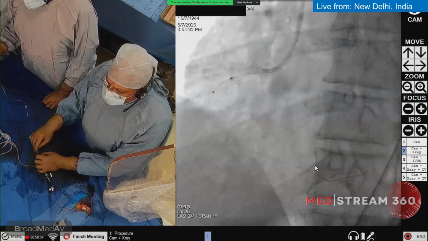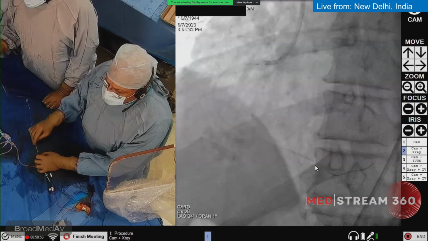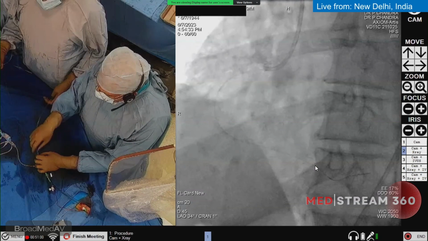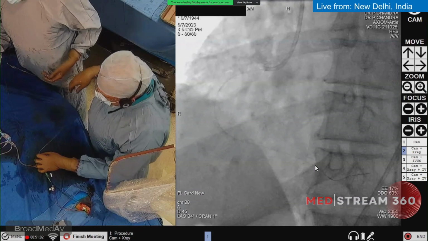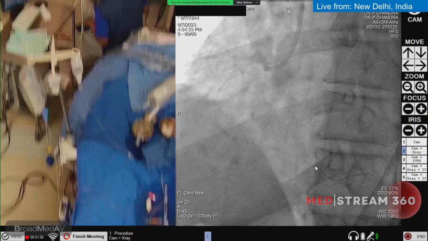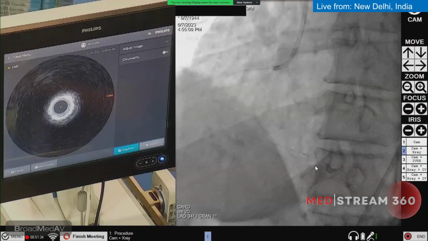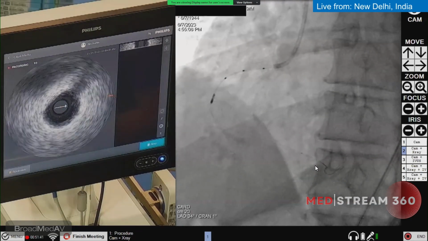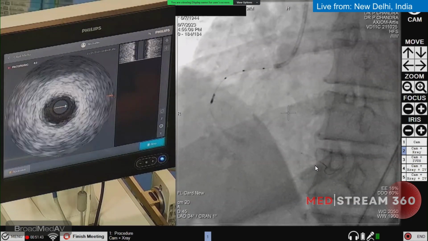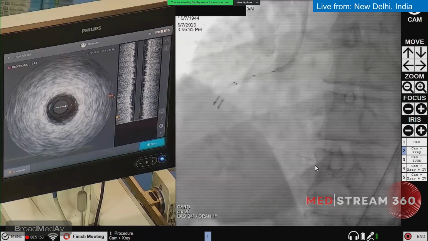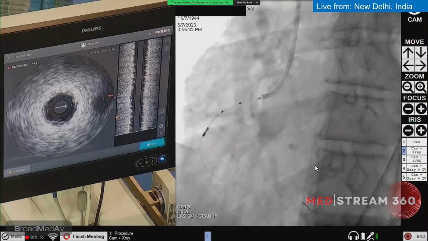Deflate, please. So at this stage, should we dilate it more or should we do IVUS? We will do IVUS. So we'll do IVUS and see what size the vessel is, and then accordingly plan the stent size. This is a 6 French RCA guiding catheter. So now we see that this is the normal segment. I'll pull slowly back to know where exactly we have to land. Most likely we have to land somewhere here. This is the landing zone.